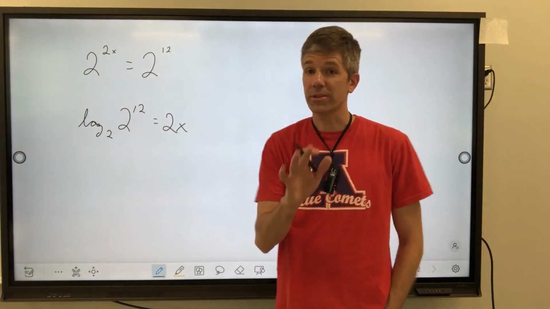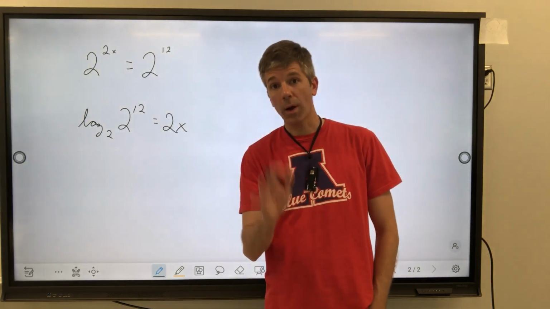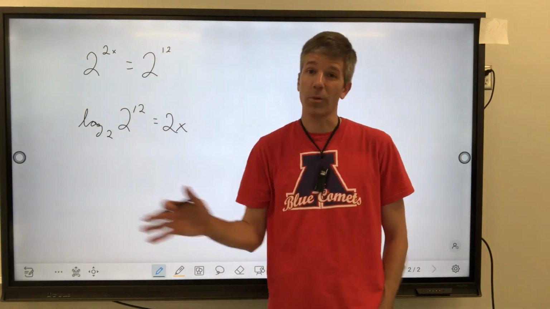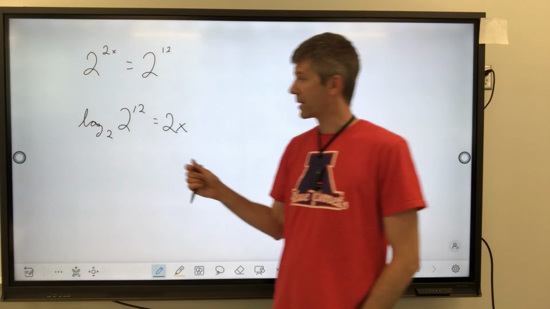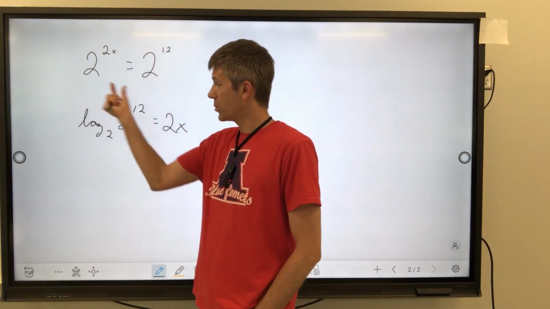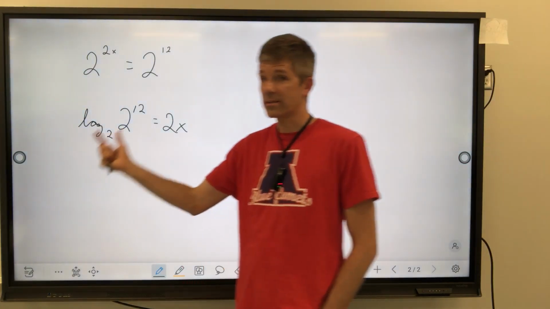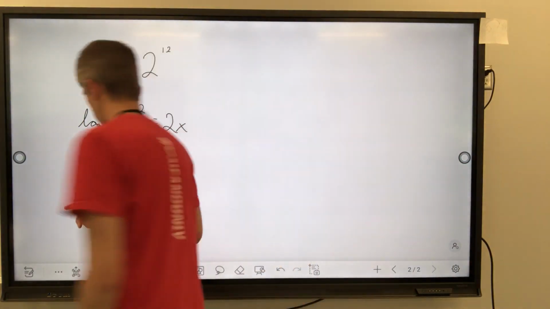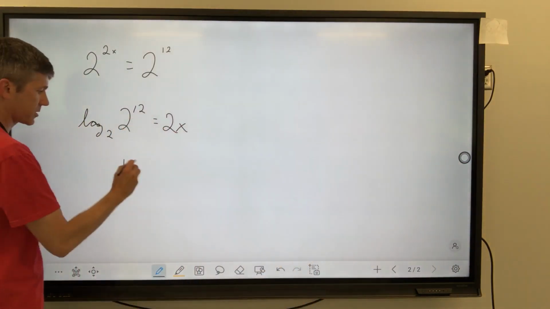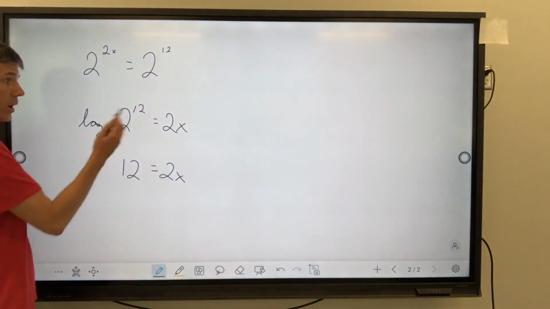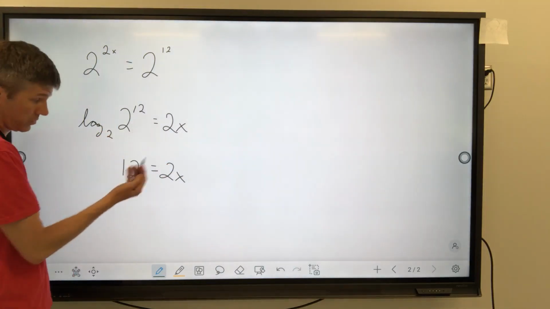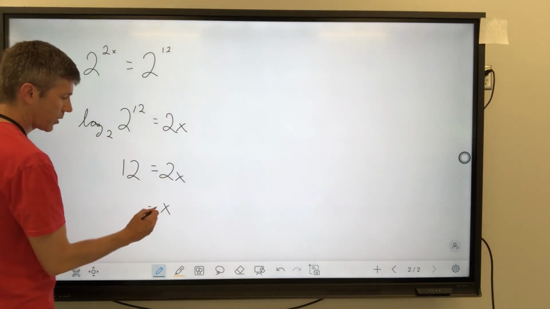Okay? Now, there's another way of looking at it that involves some properties of logarithms that are beyond the scope of this lesson. In another lesson someday, you will probably encounter the fact that this 12 can move down and become a coefficient, and it is a lovely thing to do. We're not going to do that right now. It's great. It'll knock your socks off, if you're wearing socks. There we go. But basically, 2 to what power gives me 2 to the 12? It would be 12. So then we would divide by 2, and we would get 6.